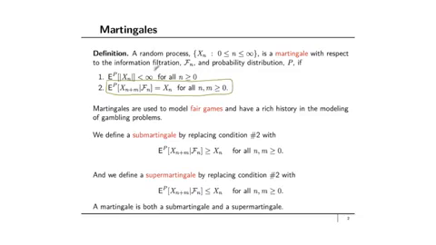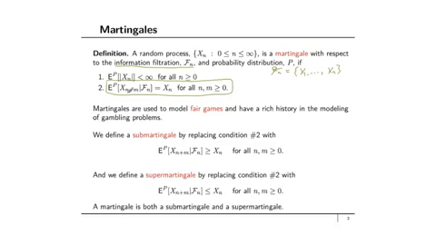A quick comment on what I mean by information filtration. The information filtration Fn is just a complicated way of recognizing the information we have at time n. So Fn will denote all of the information in our model that we know at time n. Usually it will be the case that Fn is equal to the information given to you by X1 up to Xn. So basically it's just recognizing that at time n we've already seen the values X1 up to Xn. Returning to condition 2 here, we see that what this is really saying is that the expected value of X at any time in the future is equal to its current value today.